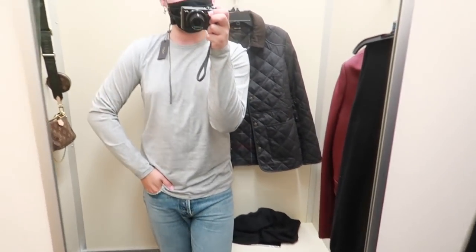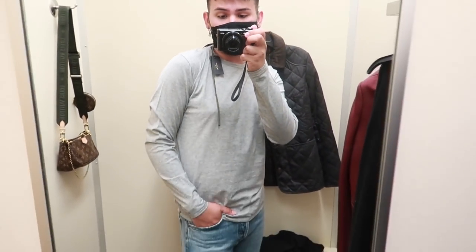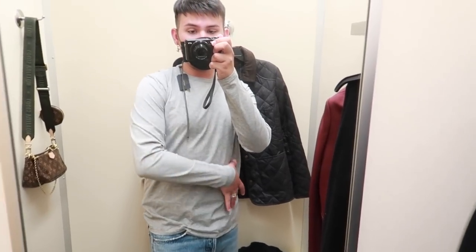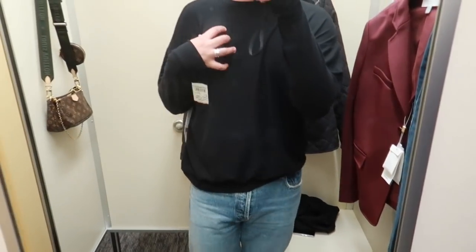But this is the rag & bone, just a nice layering piece. I have a couple of vests. I just got a new one, so I think this is a perfect layering piece. And after I lose some weight, I think this will look really good on me. It's a size medium, but this is gonna go and this is gonna go. But yeah, rag & bone long sleeve gray aloe top. I just feel like whenever I take it to the cleaners or wash it, it's like a workout.